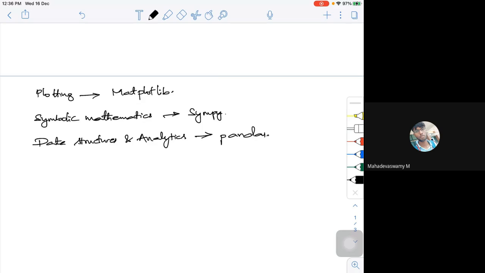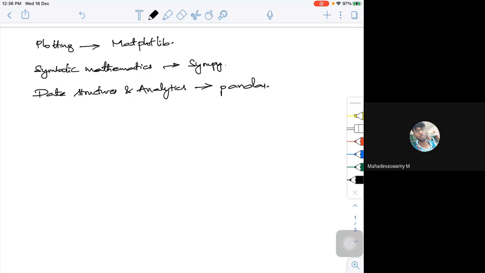Let me give a simple example. Say I want to write a program and try to create it. Let's take an example of NumPy itself. Hope you remember that in MATLAB we used syms a, b, c.